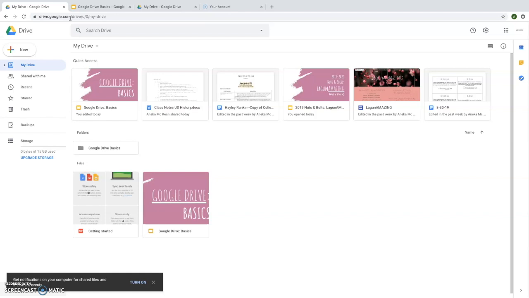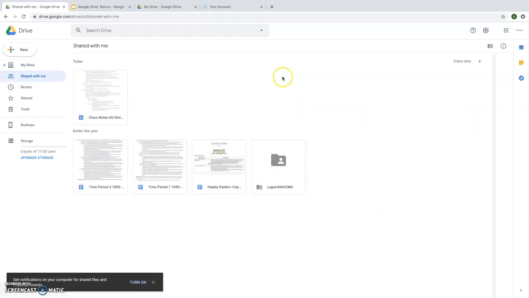Super easy. So like I was saying, there's My Drive, which is things that you own, things that you created. Then there's the Shared with Me drive. That is anytime that someone has shared something with you. So I'm going to go to the Shared with Me drive. Oftentimes this ends up pretty dense with a lot of different docs and folders that people are sharing with you.